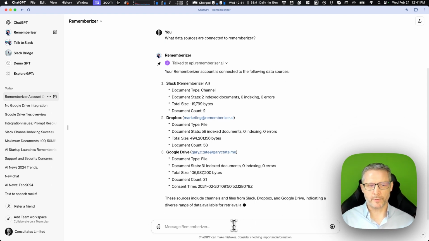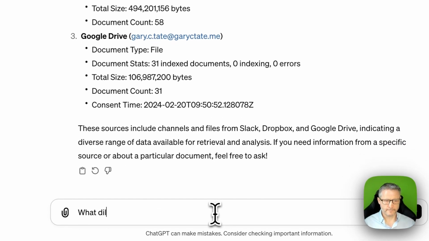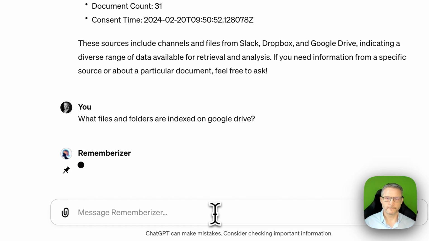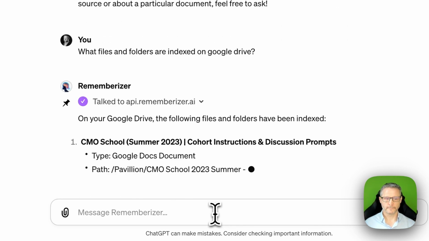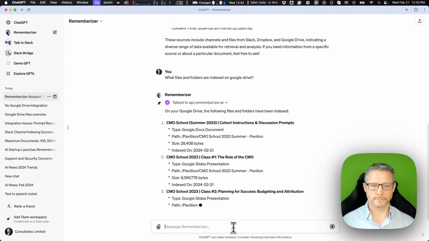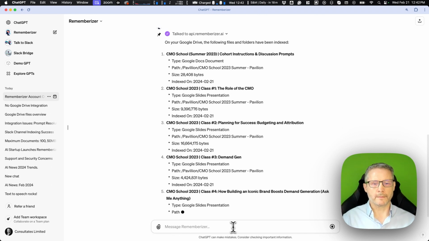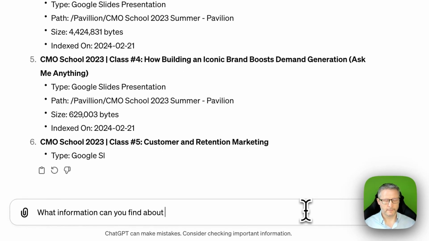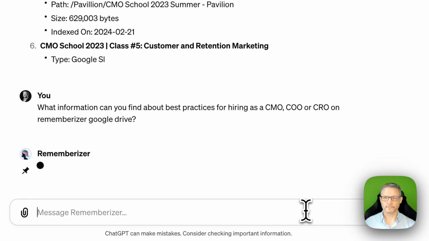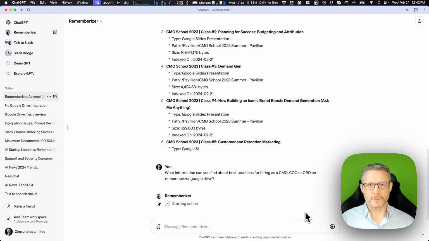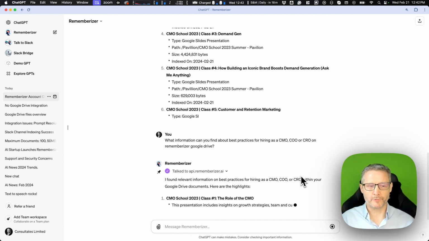Okay, and here we're going to ask some questions about Google Drive. Now what this is going to do is look across many different files and folders and collate the information that it finds about hiring in different parts of the drive.